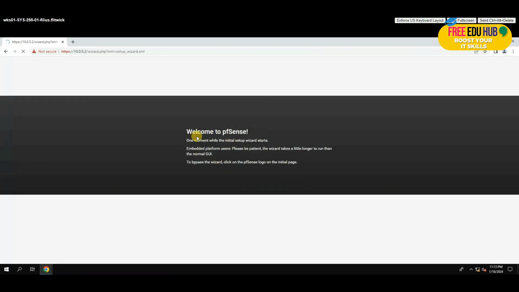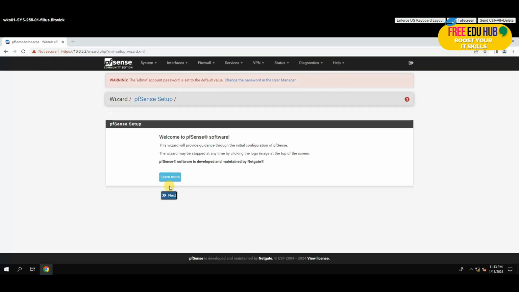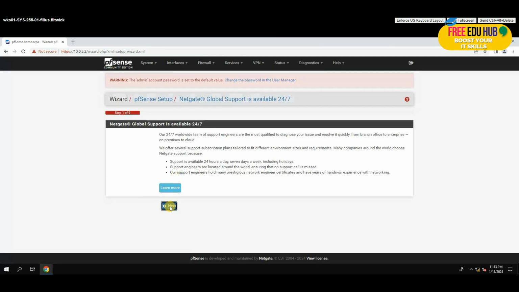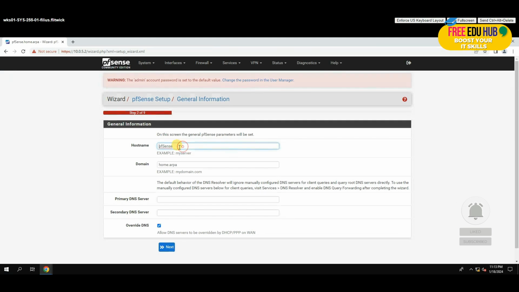Now it would start a wizard over here, where we'll have to configure a couple of things before it would start working. So let's go through the wizard. I'll just name it as the name of my computer, whatever the name of your computer is. I renamed my computer as fw1-sayed. I'm going to enter it over here, and then same thing for the domain. Let's write, for example, my first name and the local in front of it.